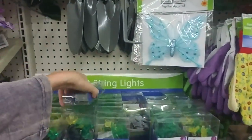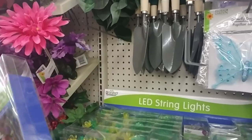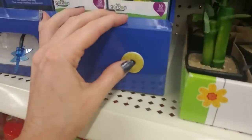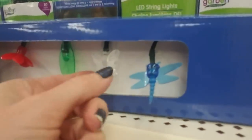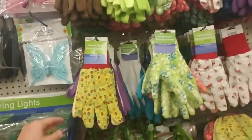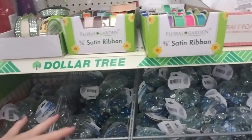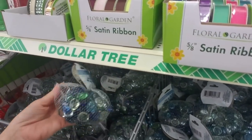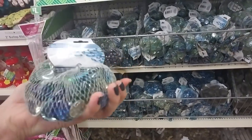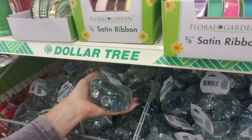Here are some more string lights — these little tin flower lights with a battery pack for double-A batteries. You can try it right in the store — it actually does light up. You can see dragonfly, butterfly, leaf, and flower designs. Over here they have garden gloves, butterfly decorations, and florist supplies if you want to make arrangements — glass gems, marbles, and stones to add to your arrangement.